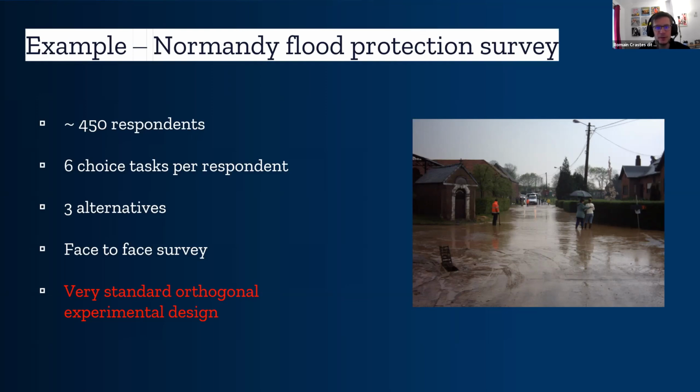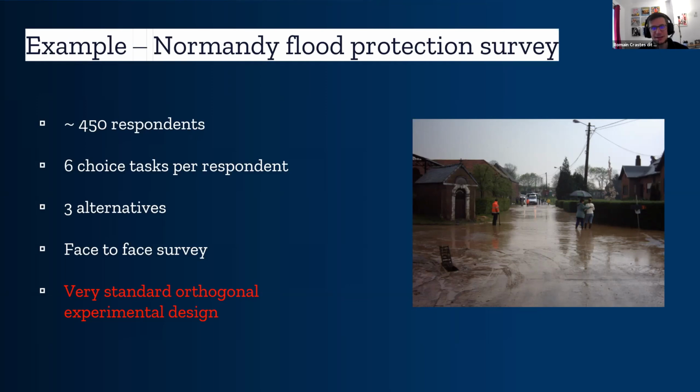This is just to show how the method works, so it doesn't matter how new the data we use is. This was a survey which had roughly 450 respondents, okay? Each respondent faced 6 choice tasks, and each choice task was composed of 3 alternatives, which I'm going to show in a second.